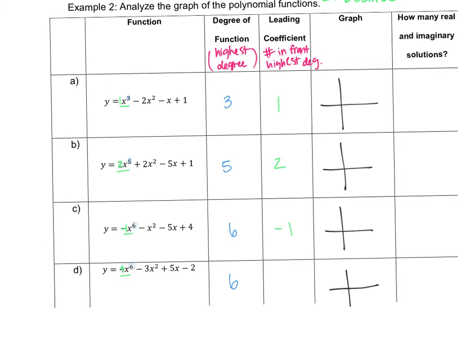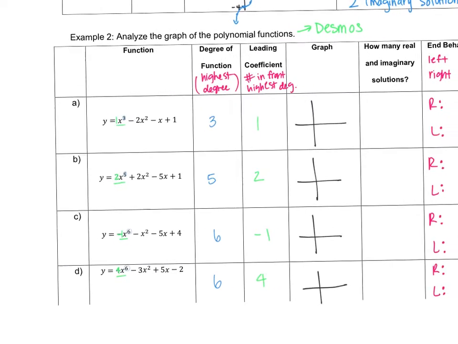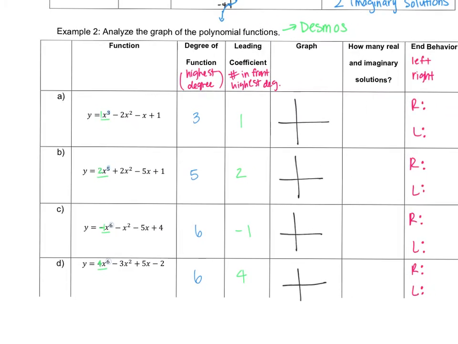On our 4th one here, it looks like it is a 4 in front of this x to the 6th power. So we have a 4 as our leading coefficient. And the leading coefficient usually helps you figure out whether your end behavior is going to be pointing up or down. Oftentimes if you have a negative in front of your leading coefficient, you might have a flipped graph. So it could be pointing down, or it could flip and be up again, but usually it's going to be pointing down if it's a negative.